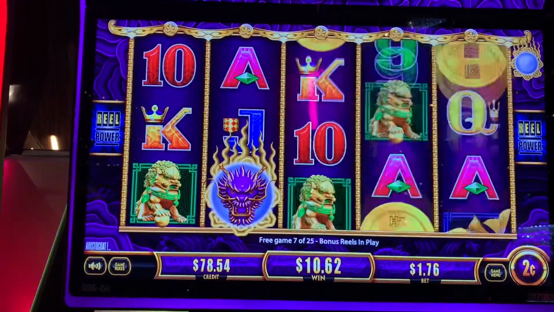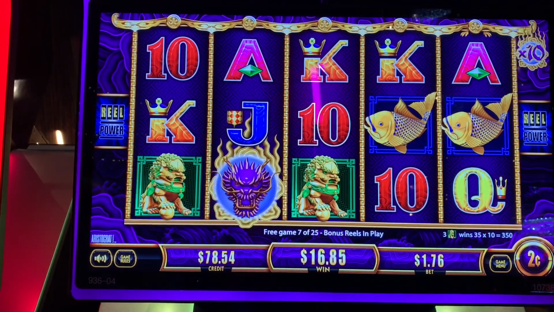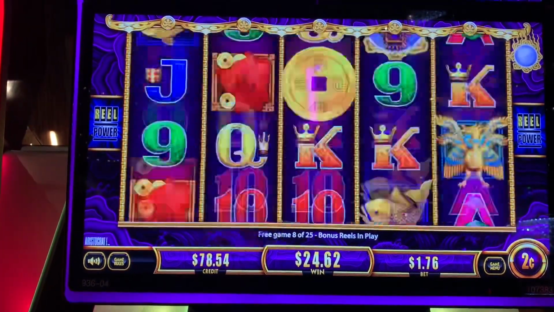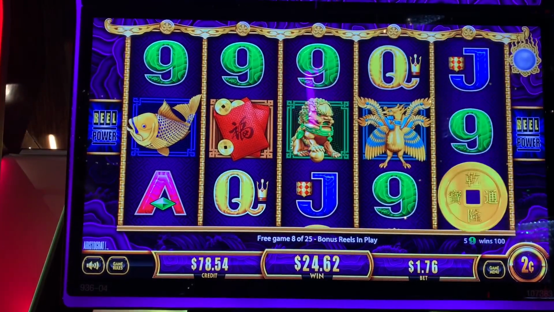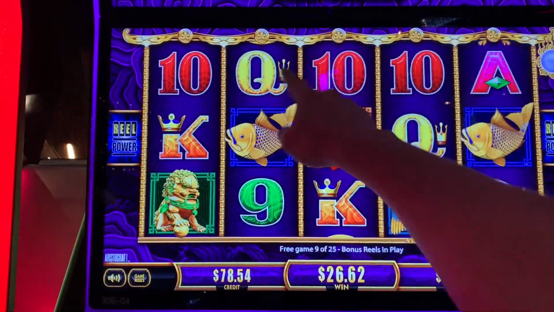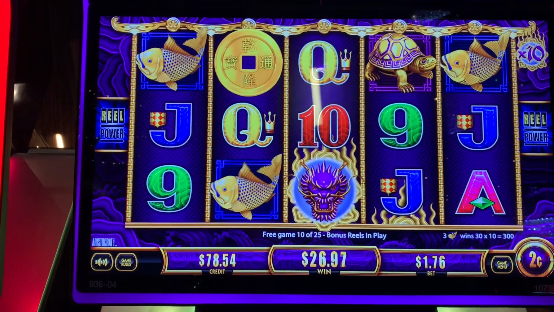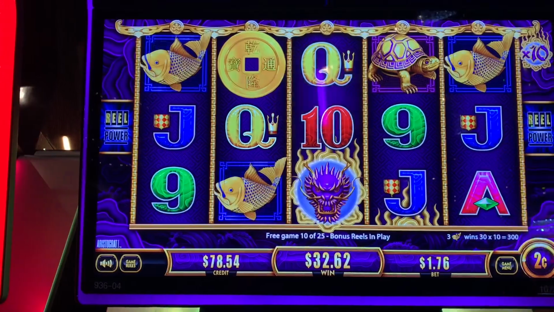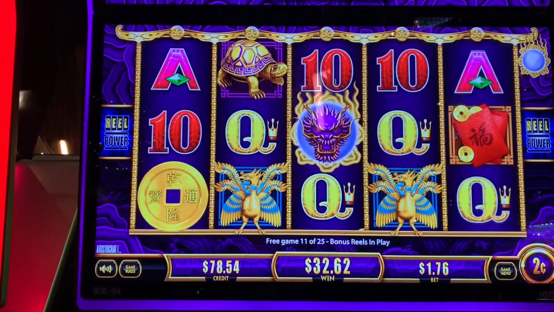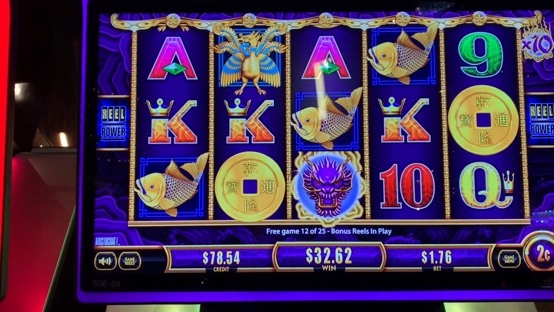Another dragon. You know, dragon up there at the top would be unbelievable. Come on, dragons. It's only 8 of 25. Get me 3 dragons. Oh, he's gonna slide away. Oh, I needed him up here for 5 fish. Okay, we've got a dragon now. Come on. Dragon. Come on, kings. Times 10 again.